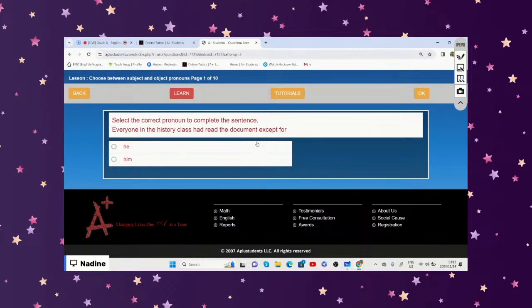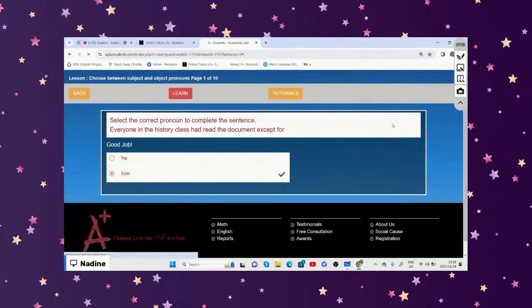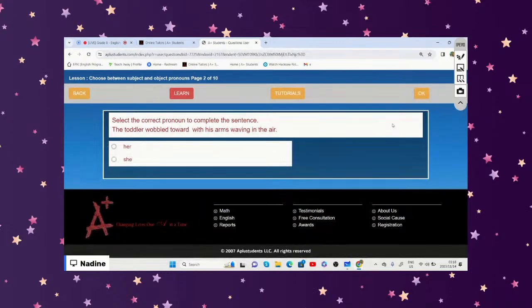So everyone in the history class had read the document except for him, right? Except for him, we can't say except for he. So him is correct. Yeah, well done. The toddler wobbled towards her or towards she with his arms waving in the air.